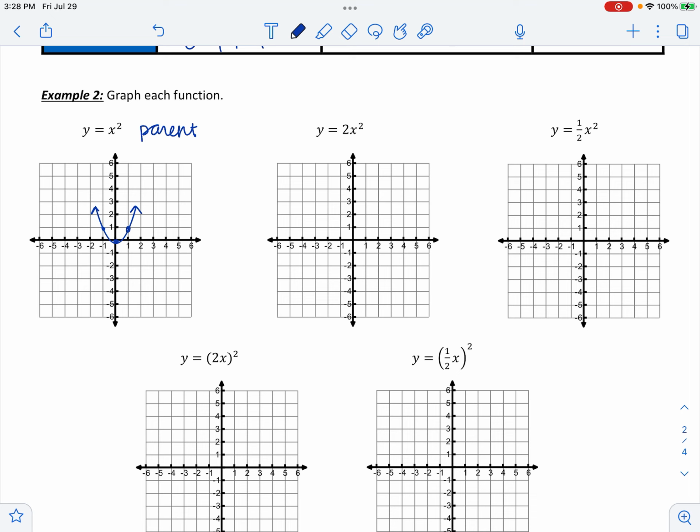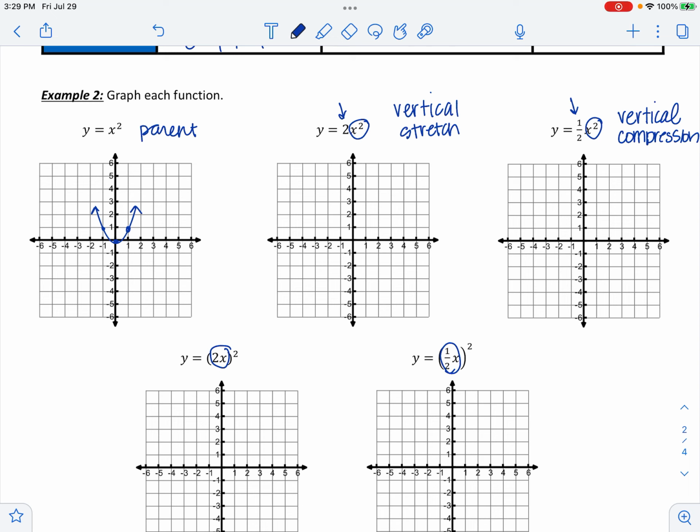All right. So this first one right here, here's the parent, x squared, and here's a coefficient in front. Notice this other one is inside the parent. So in front of the parent is vertical. Both of these are vertical, and now I have to know which one's which. So I go back to my brain and say, wait, I memorized this. A number bigger than 1 is a vertical stretch. A number smaller than 1 is a vertical compression. See that?